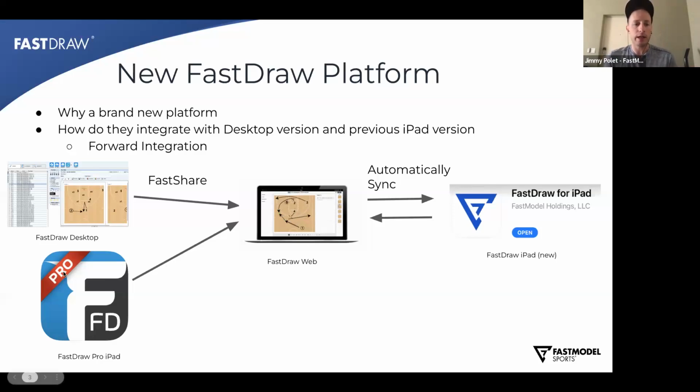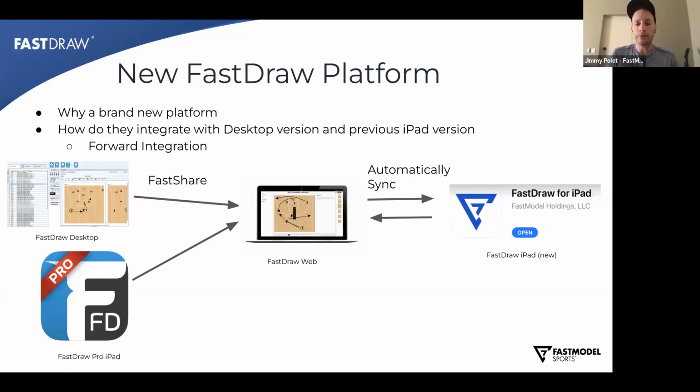The analogy that makes sense to me and hopefully makes sense to others is like if you had a PlayStation 3 game, you can play it on a PlayStation 5, but if you have a PlayStation 5 game, you won't be able to play it on a PlayStation 3. So it'll always move forward. All the plays will be able to move forward to the newer platforms, but not necessarily backwards there.